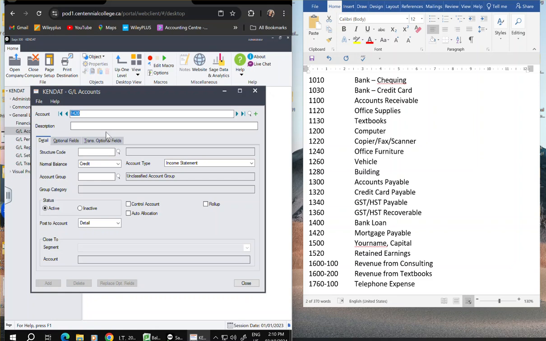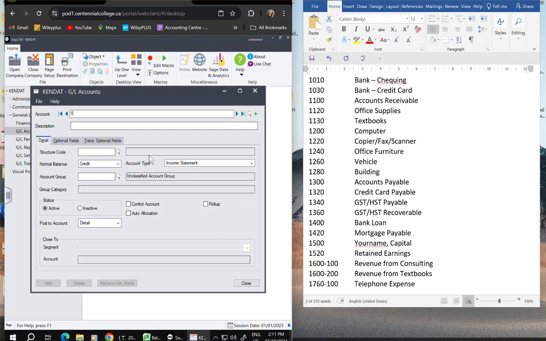So we are going to go to mortgage payable, ACCT credit balance sheet, and that is 11. So I'm going to add, we're going to create another one. In this case it is your name, whatever your name is.